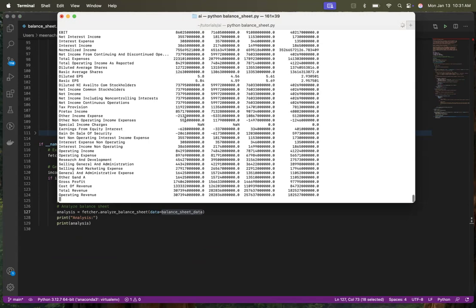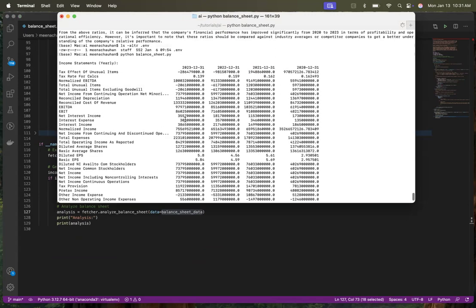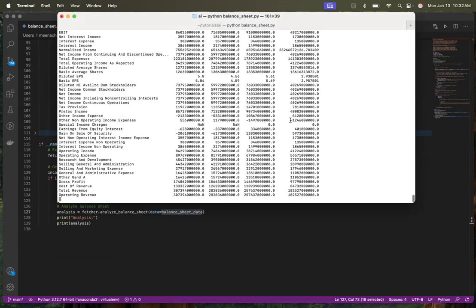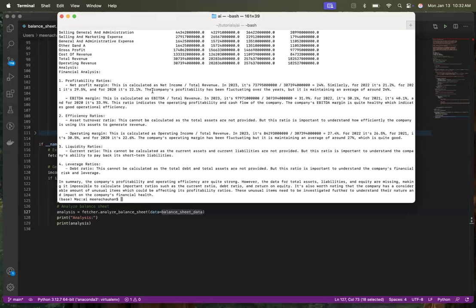This is the output that we got from Yahoo Finance, which is very fast. As you see, it got from 2023. Okay, 2023, 22, 21, and 20. This is of Google. OpenAI is analyzing this data. It takes some time, and there it is.